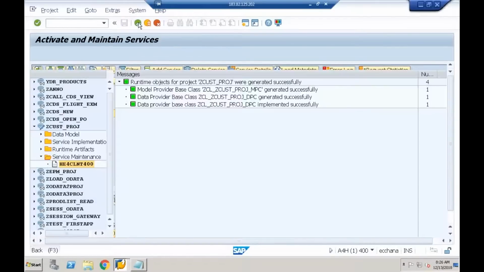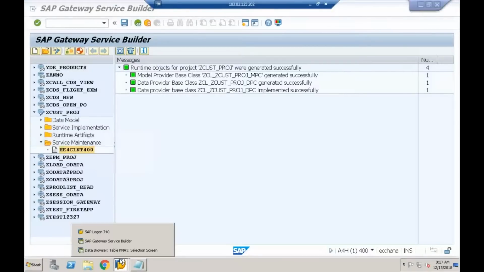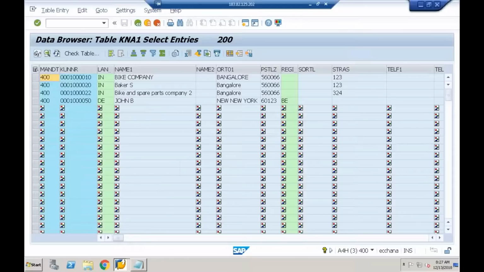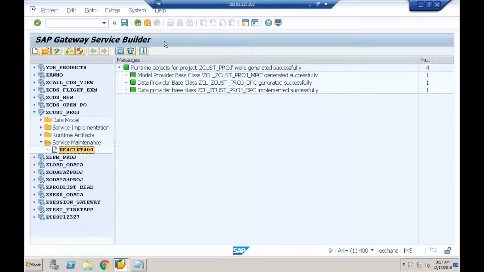Correct. So leading zeros. Yeah, customer number is what? Character of what? 10. Okay, so we are directly giving what? 1000010. But in the table, it is maintained as what? 0001000010. So if you go to KNA1 table, I think we need to use the function module conversion exit. Correct, correct. I have to use that particular function module to prefix the leading zeros depending on the width. So I can use that function module or else let me go back to my implementation.